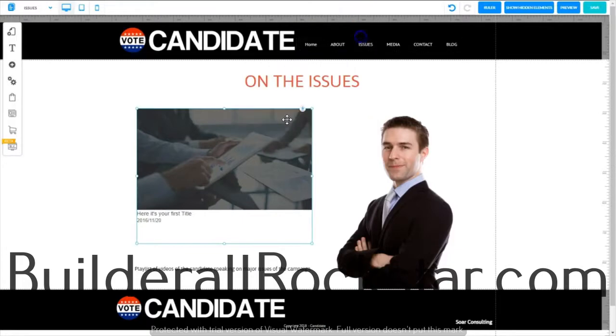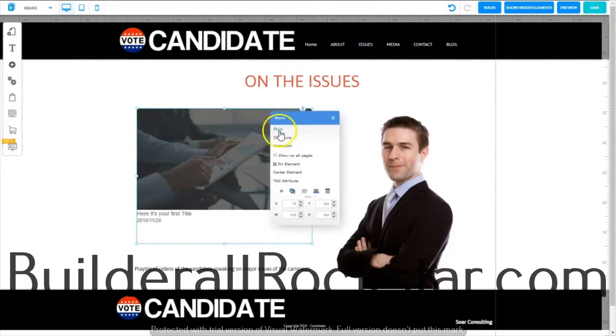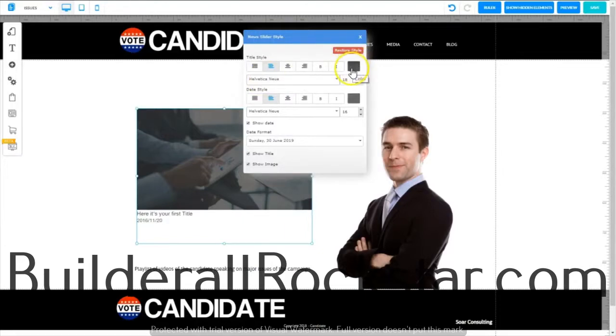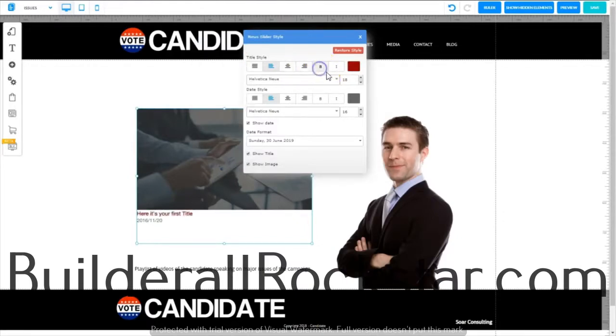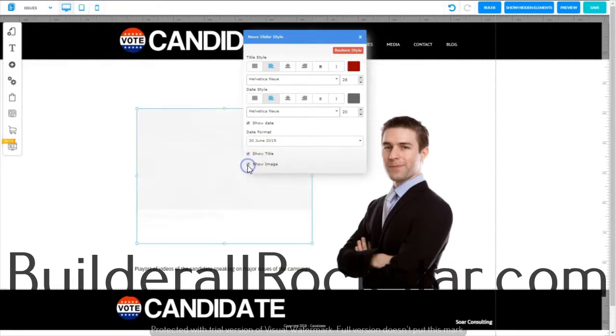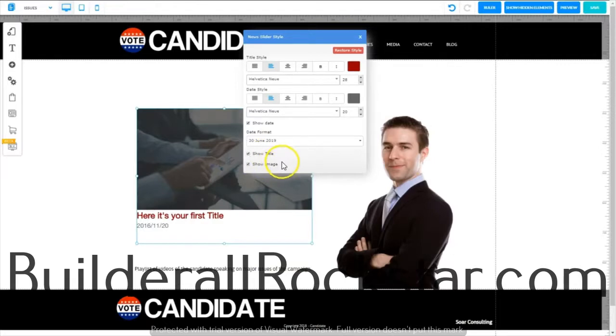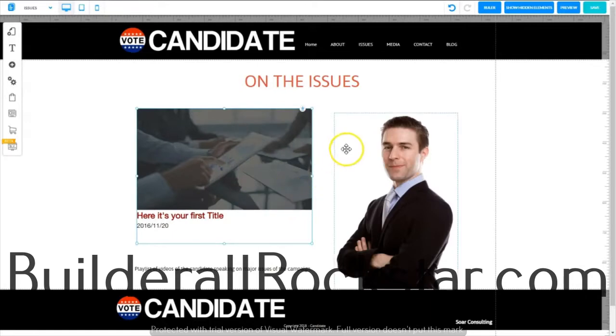Click out of that. Now let's right click and look at the style. Here we have the title style. Let's brighten that up with a different color. Let's use our red and let's bold it and make it larger. Date style, I think it needs to be a little larger. We can choose the format, of course, switch it. Choose to hide the title if we want to, but we want to keep it on here. And we could show the image or not show the image. I want to, of course, keep the image there. I think I'll change this text to black. Let's look at that. Well, that's a good place to start, and you can see pretty much what I'm talking about here, I think.